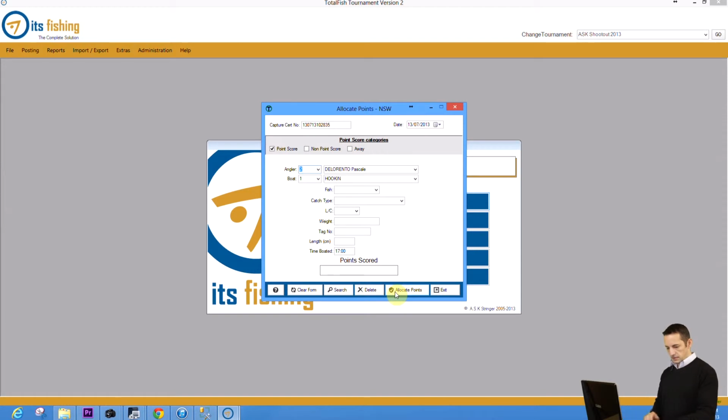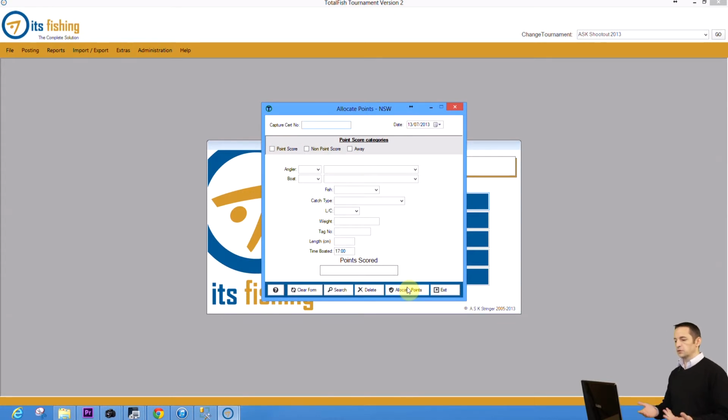So if you've got a heap of tags and captures coming in, you just keep rotating around. So we'll just go to someone else here. We'll say we've got Pascal De Laurento on hooking. We'll say he's got a shark, say a tiger shark, and it's a capture on 24 kilo line. We'll say it was 275 kilo, and it automatically skips tag number because in this case it's a capture. Estimated length in centimeters, so we could just say that was, I don't even know roughly what that would be, but we'll say 257 centimeters, caught at 1300. And again, you can see the capture points have automatically been calculated.